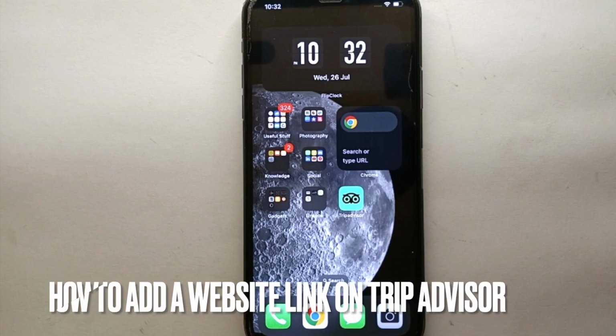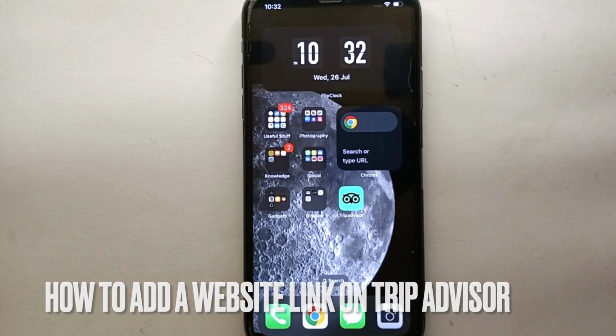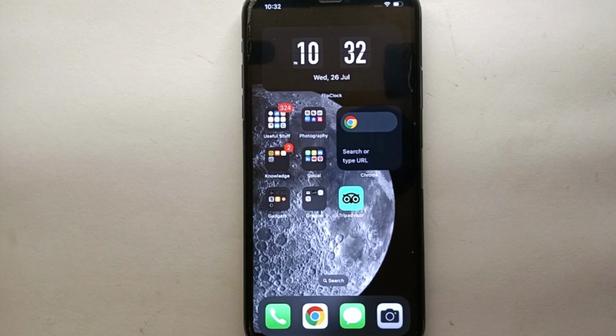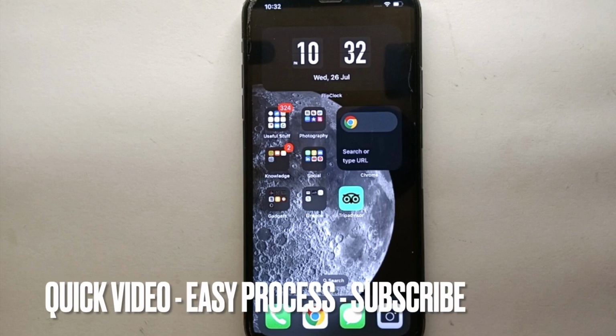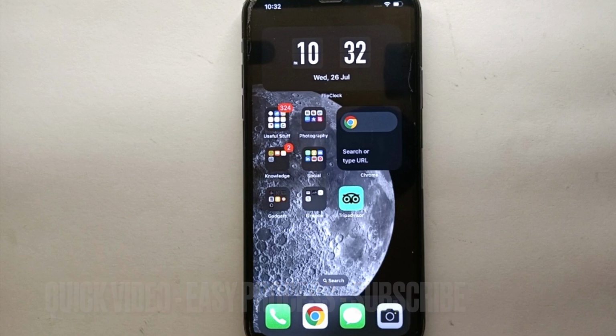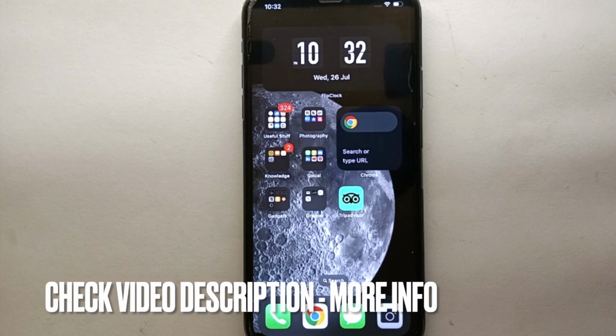In this video, we will see how to add a website link on TripAdvisor. Also, I wonder why you want to know how to add a link of a website on TripAdvisor. Maybe because you have a website of yours that you want to add as a link on your profile in TripAdvisor and you don't know how to do it. So don't worry, in this video I'll show you how easily you could do it. Also, I will try to leave written instructions in the description so you can check that as well.